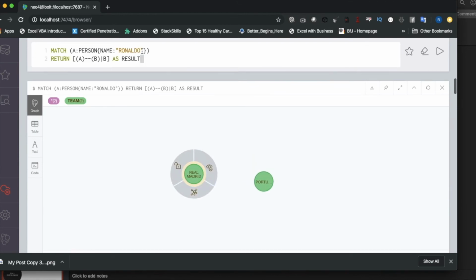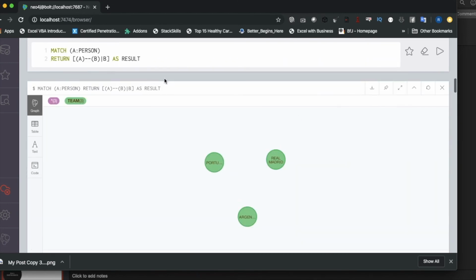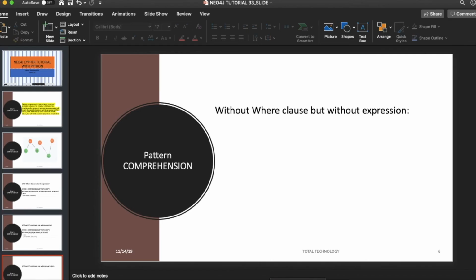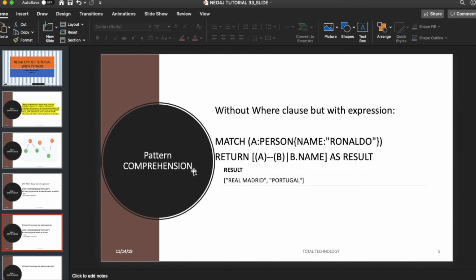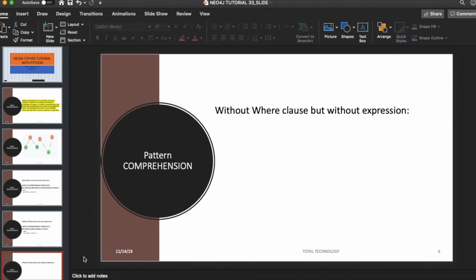And if you do not mention anything, let's say, it will return all three things. See, so this is how it is. So here, without a where clause, the expression must be present. So this is actually invalid. You cannot have this thing without an expression.